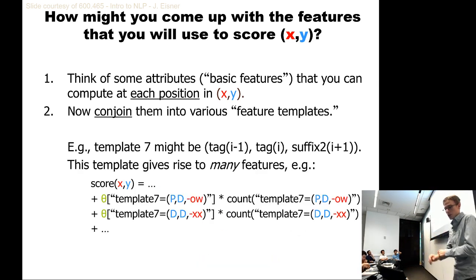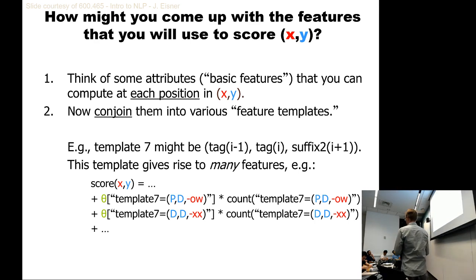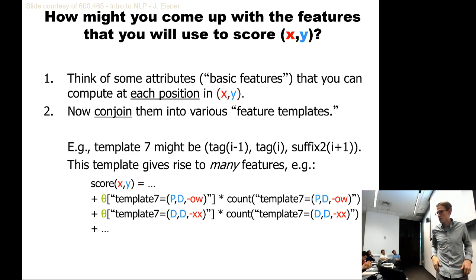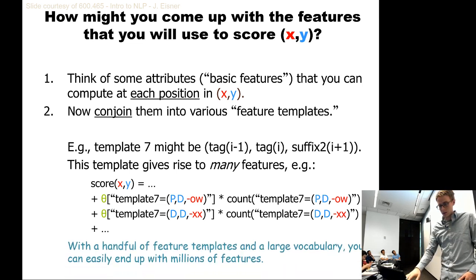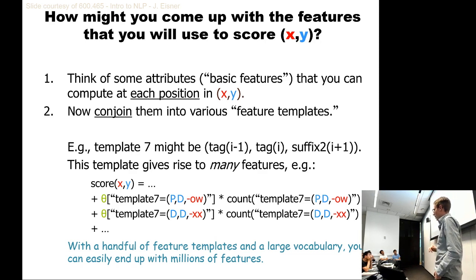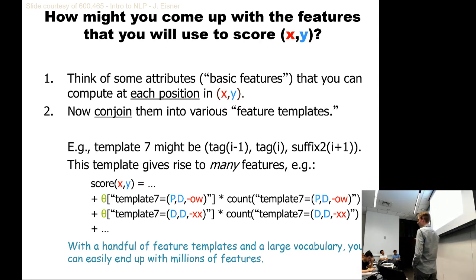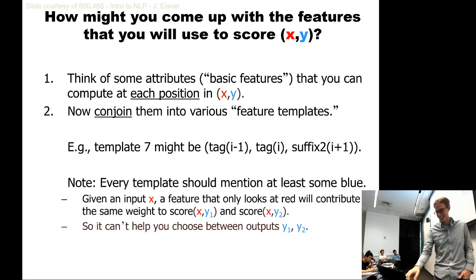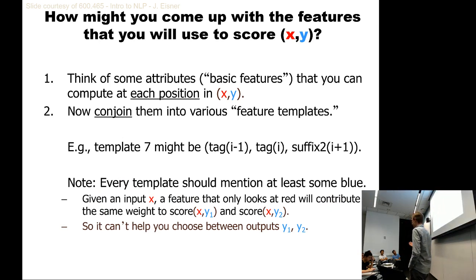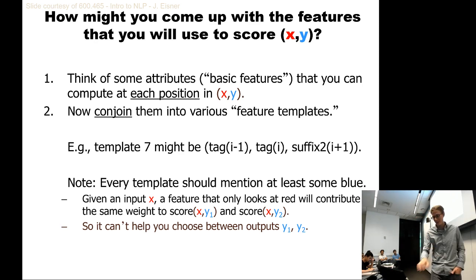So the point is that once you have all of these features, for each feature that fires, you can multiply in its corresponding weight in the linear model, and that gives you a score of the quality of that path. Okay. So very quickly, you could easily end up with millions of features here, right? And this is just supposed to be our simple example of part of speech tagging. Imagine if we were actually doing machine translation or acoustic speech recognition or image captioning, the examples that we're going to get to later.